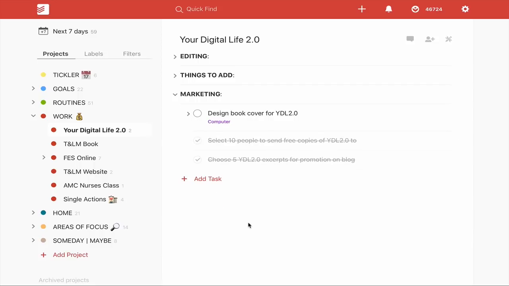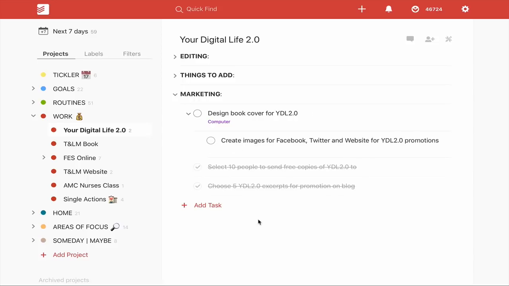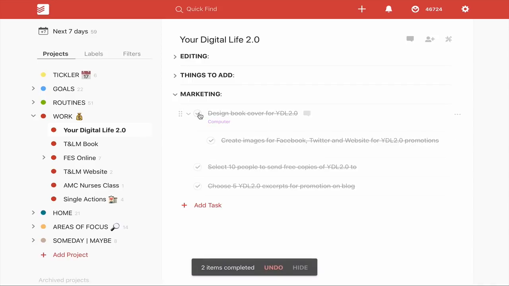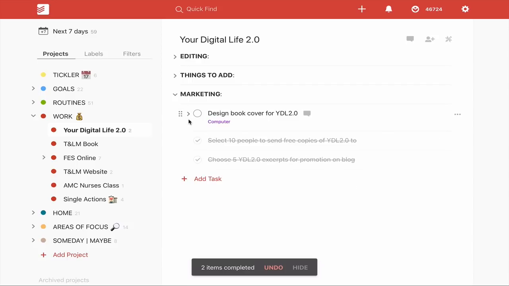So when I'm looking at the project after writing the book and everything else that I did, I can see the arrow there telling me there is a dependent task involved. I can click on that and it will tell me what I need to do. Just one thing I should point out: if you clear off that first task, the child task is automatically completed. Just keep that in mind. You may not want that, but for me it's not a big problem because I see the arrow which tells me there is a dependent task. So once I designed the book cover, I clicked on the arrow and it told me what I needed to do next. And that is how I set up the project.